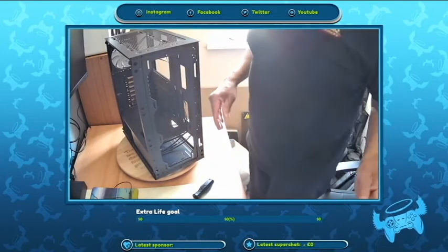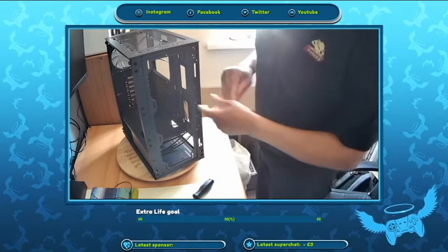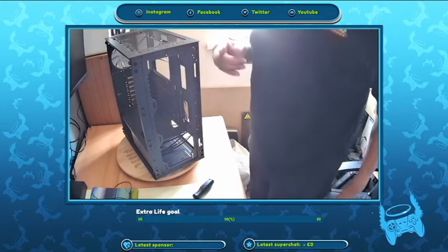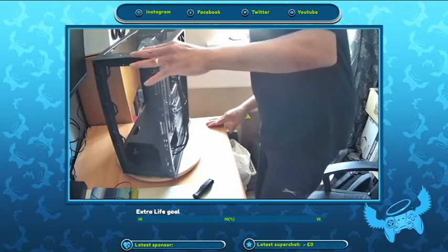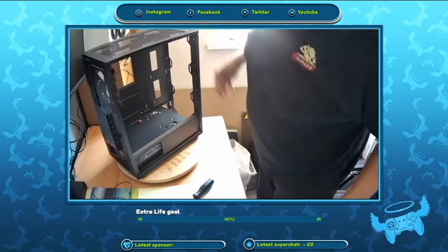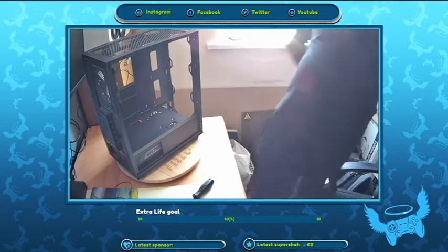So I think I'll take out my 2 blue fans and put them into this one. The one that I've got in the back and the front. Okay. I might not even bother with that. I've got 2 new ones in it. I can take out the new ones. It's alright. I'm thinking as I go along here, guys. I'm really debating whether to start this today. I think I will.